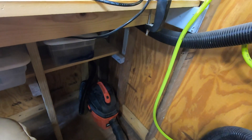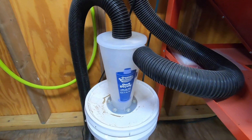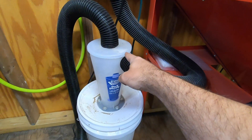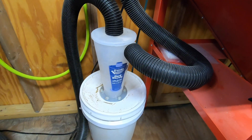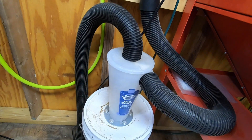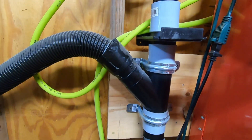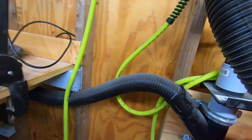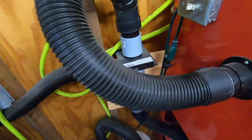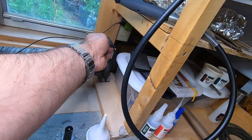One thing that will kill any kind of air system is dust — you want a dust separator. I'm using a cyclone separator. What happens is your input comes in here, and as it spins around it drops down into your bucket. That gets like 99% of it, so the vacuum stays pretty clean before the dust gets to it. I've had to do some fabrication — one branch goes over to my workbench and the other branch goes off into my blast cabinet, and I've got gates on each one so depending on which one I'm using, I can open or close them.